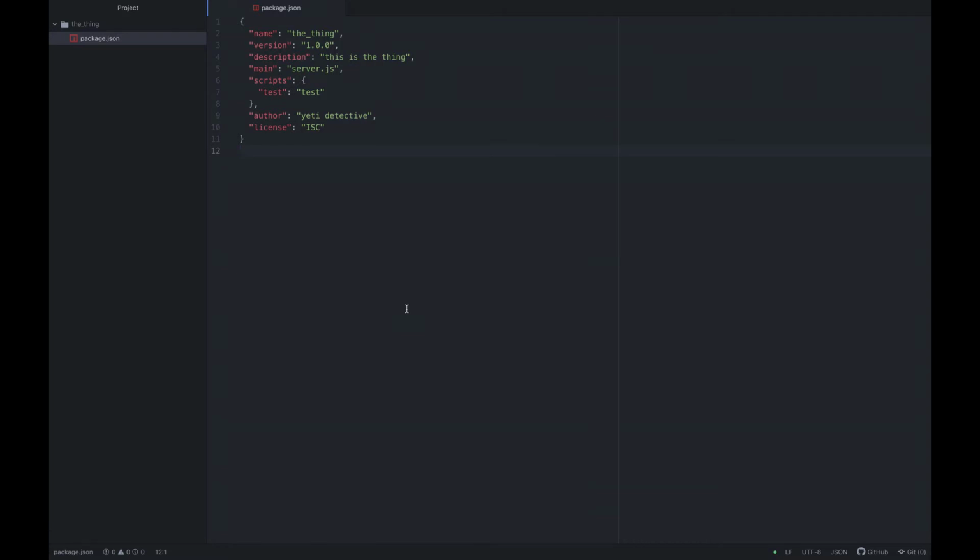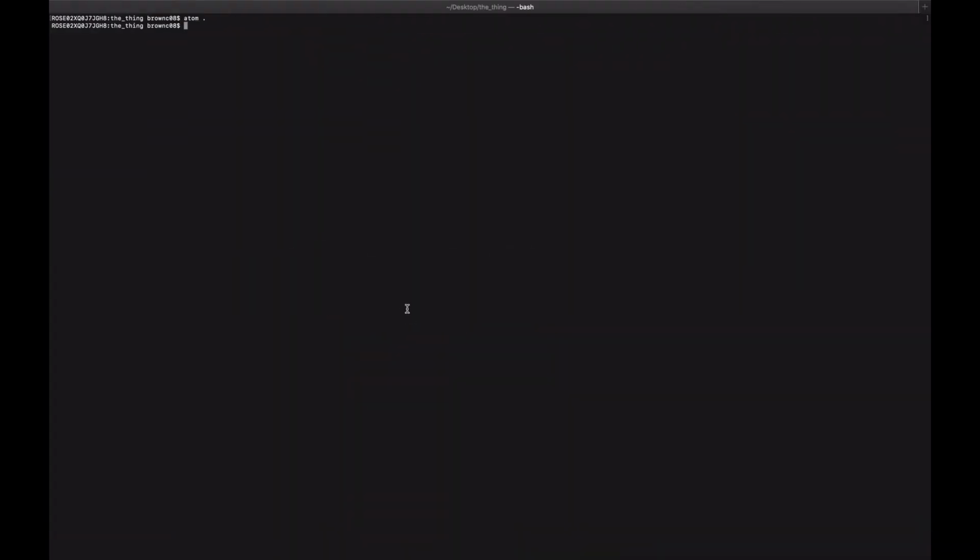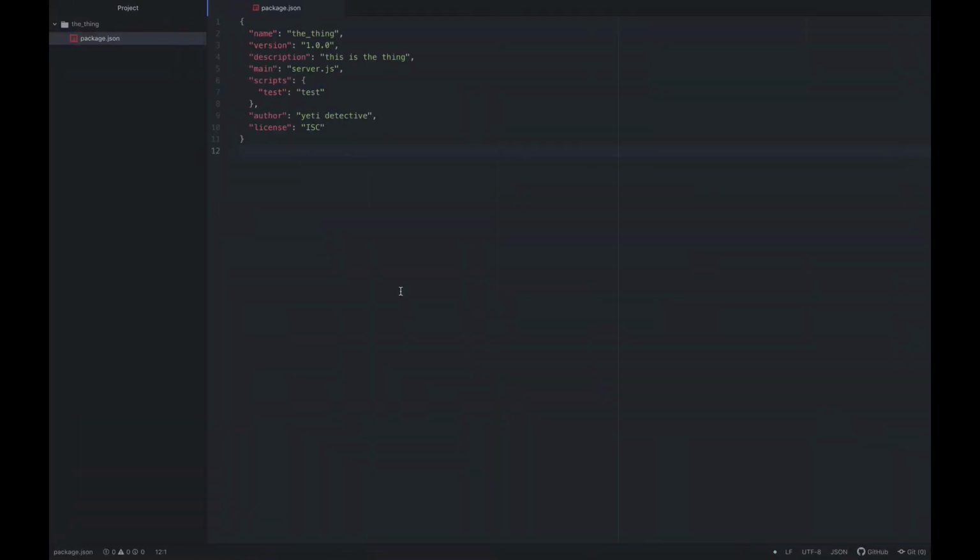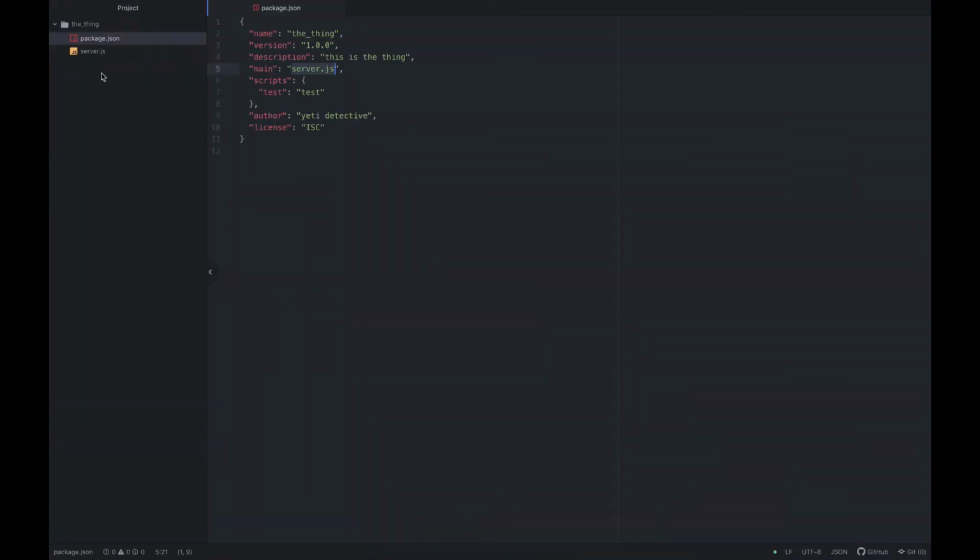Okay, so we have this. What does it mean? Who cares? Wait, who does care? I guess nobody. Wow. So we need to serve. Oh yeah, right. I opened this because our main entry point is server.js, which doesn't exist. So we're going to touch server.js. .js means it's a JavaScript file. Oh, look, now it exists. Boom.